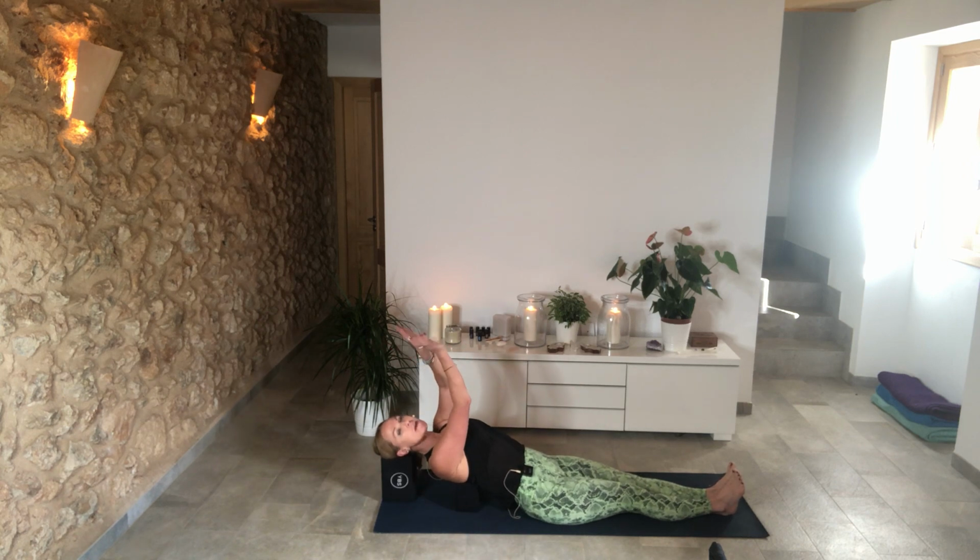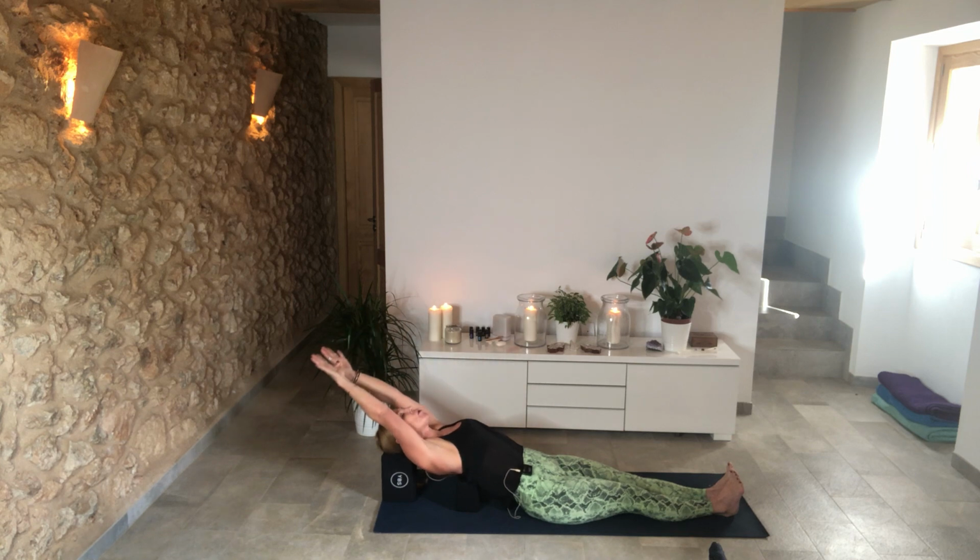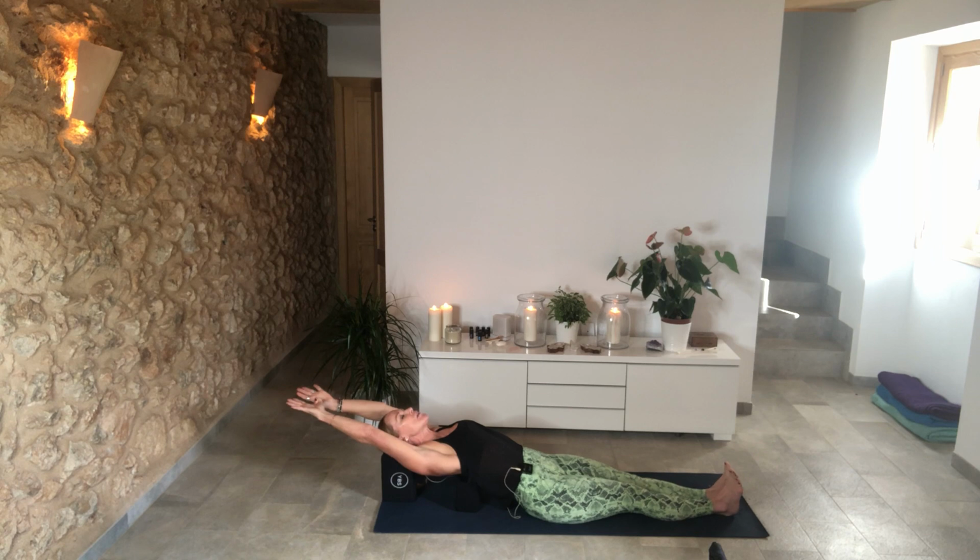I'm going to hook my thumbs together and then inhale. Feel like you want to tickle the ceiling with your fingertips, and then exhale, press your back ribs down and draw your shoulders down. Inhale, lift the arms up and over the head, but your biceps are snuggling in towards the ears. And you're going to breathe from your fingertips down your arms. Inhale, all the way to your hips. And now exhale, press the breath out through the legs, out through your feet.